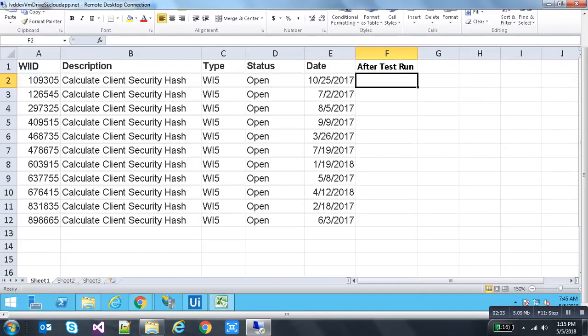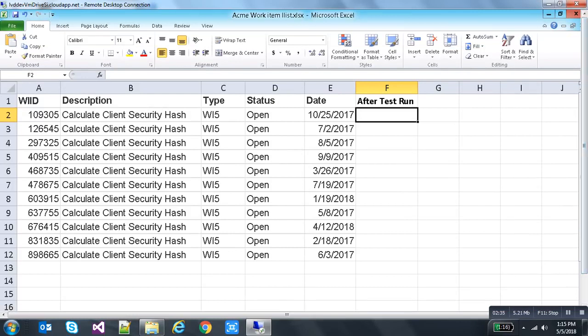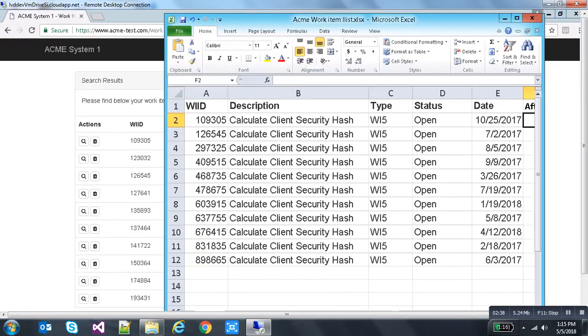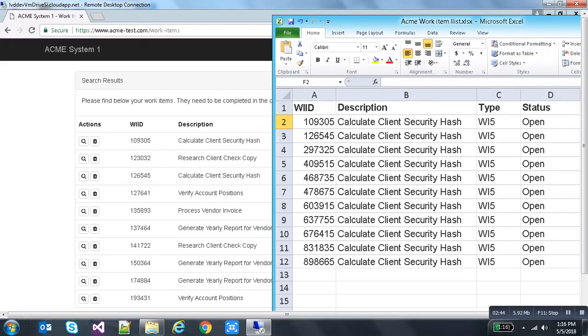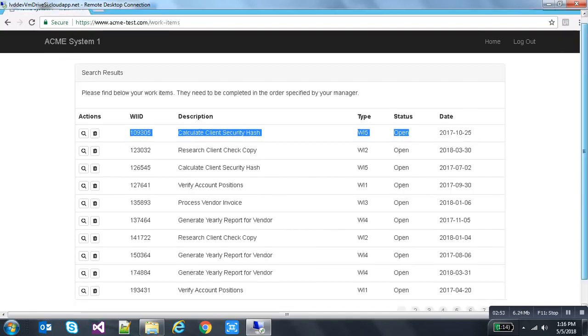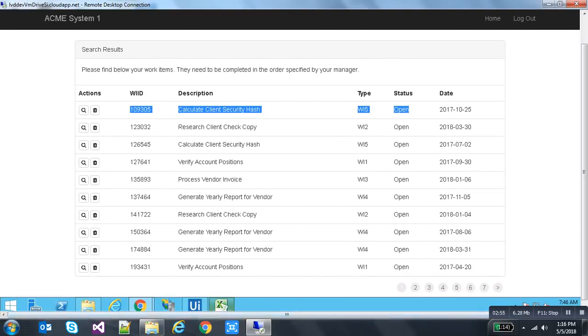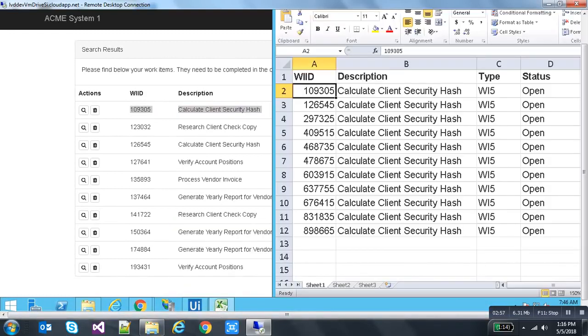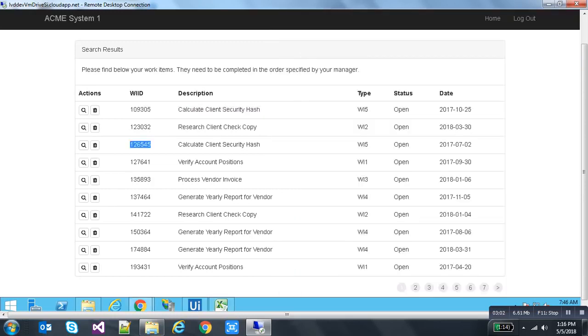As you can see, we have the first work item of WI5, 109305. The same I have mentioned here. Then next we have 126545. Yes, I have mentioned it.